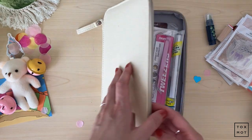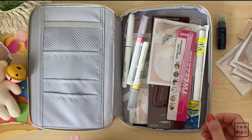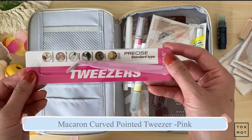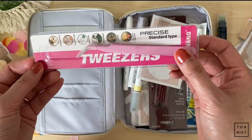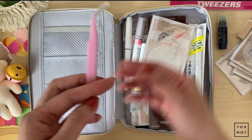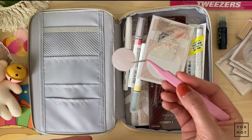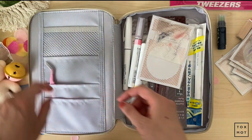Wow, this is really nice. Oh my gosh, I forgot there's more stuff in here — it's like a second unboxing! This is the tweezers, because I don't have tweezers. I know there's really tiny detailing sometimes, so when I finally saw them I thought, you know what, let me just pick this up. They had several different kinds, but I picked this pink one because it's so cute and has a nice angle to it so I can easily pick up small little stickers.